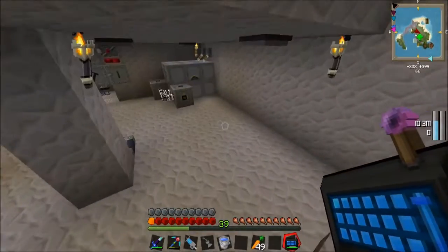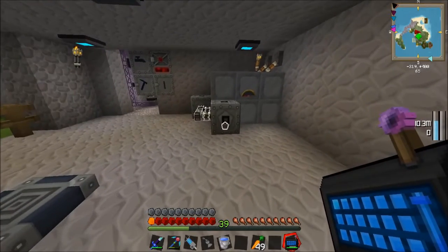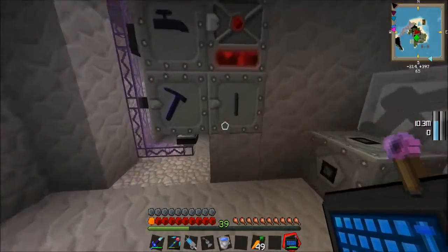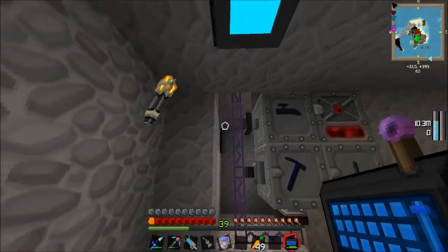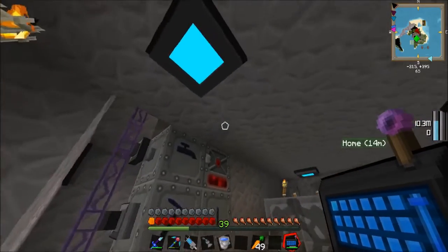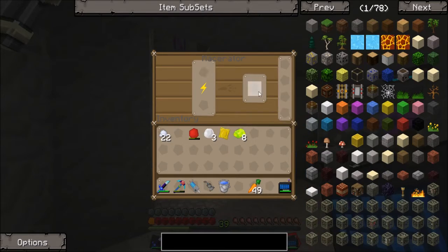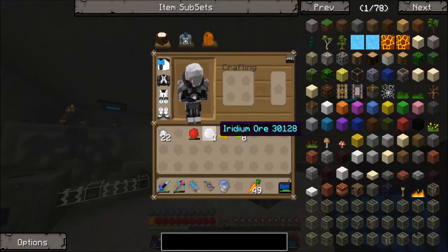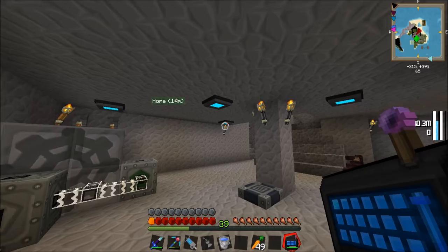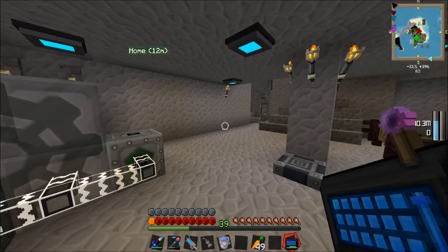So let's come down here, and you'll see I've got a few things set up here. So you come over here, and I have this guy set up to where sticky resin goes in here from my system, and I had this guy set up for coal to turn into coal dust. As you can see, I've got some stuff here.